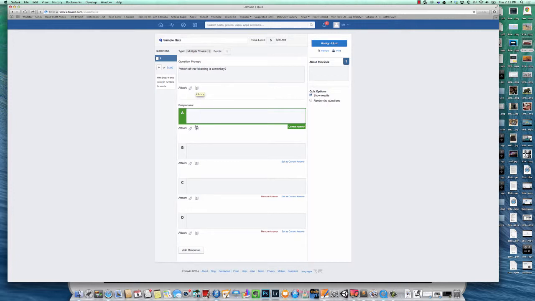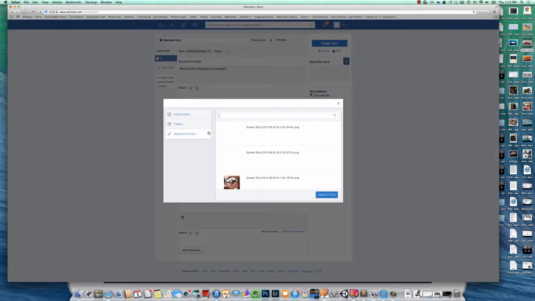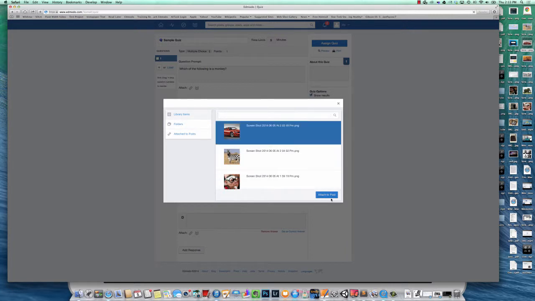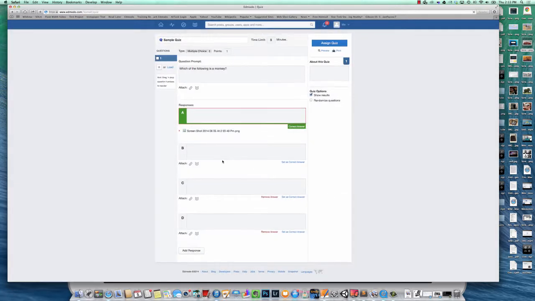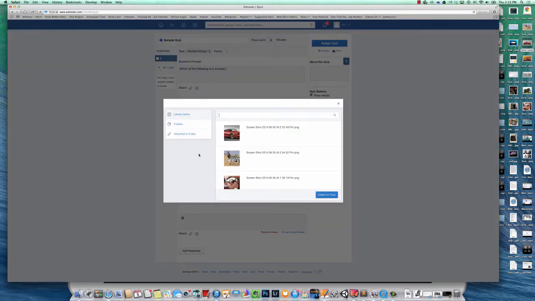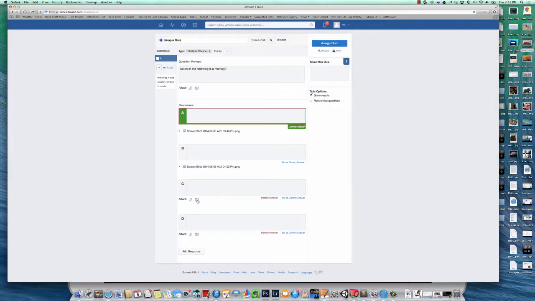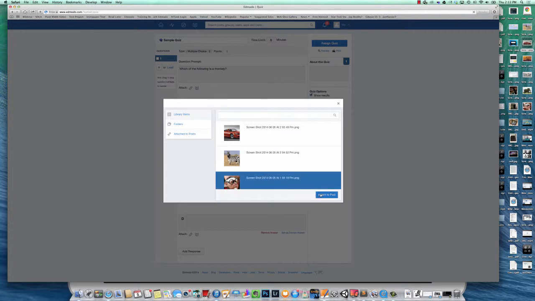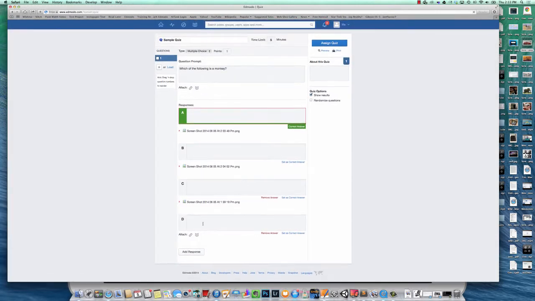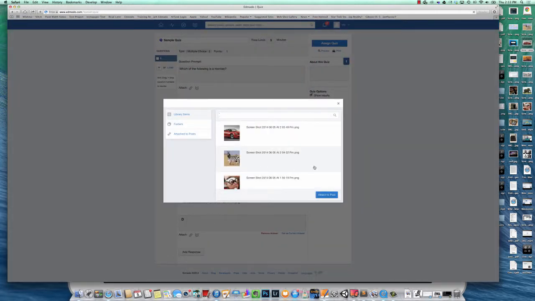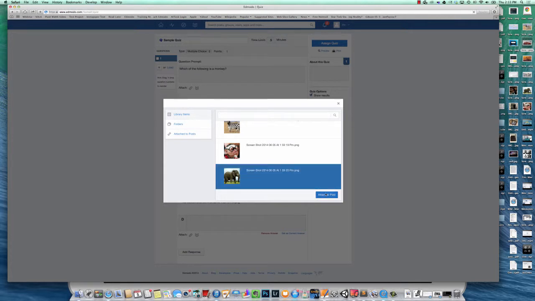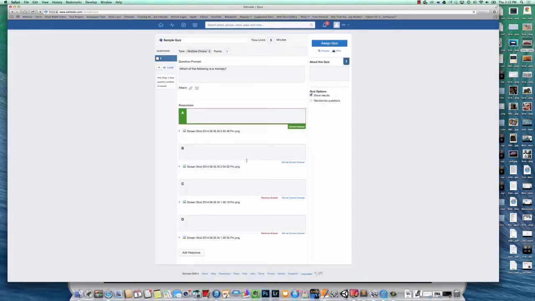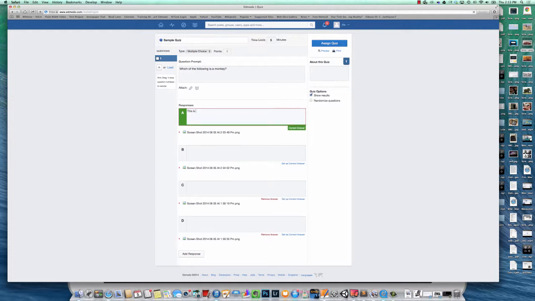So I'm going to go ahead and select something from my library, and I'm going to select the car first, and I'm going to say attach to post. For answer B, I'm going to select the zebra and attach to post. Question C, I'll go ahead and select the monkey. All right, and that means that that choice of C being the correct answer all the time is going to be true in this case. And for this, I'm just going to give it some text in there. So I'm going to say this is a monkey.